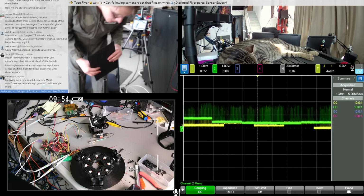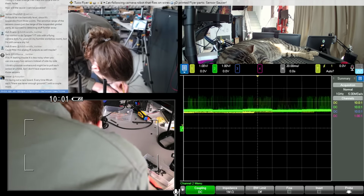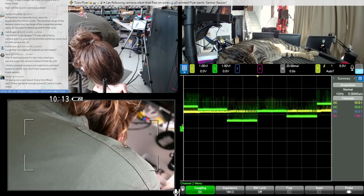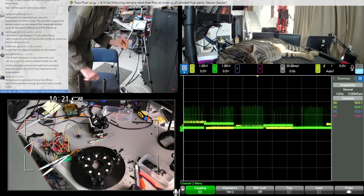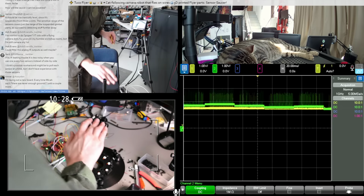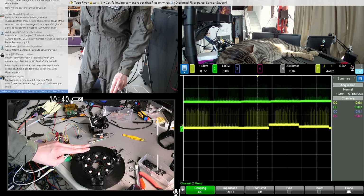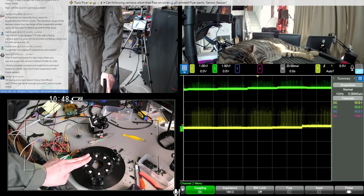Okay, so which two sensors are these? Let's also maybe simplify this so we only have two sensors. I have 3 plugged in right now, but only 2 on the scope. Not that one. This one. I think I unplugged the correct sensor. Okay, so this sensor is green, and that sensor is yellow.